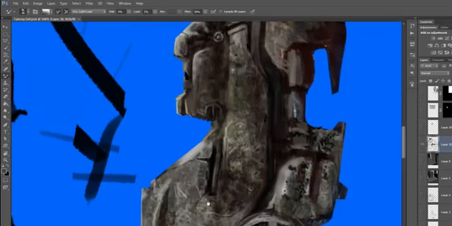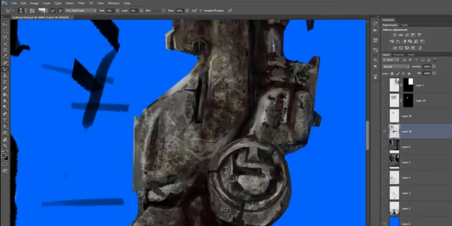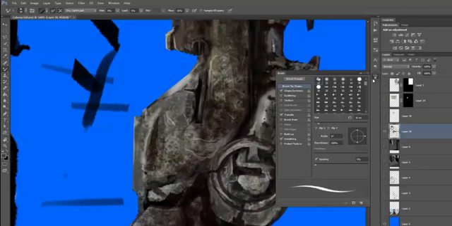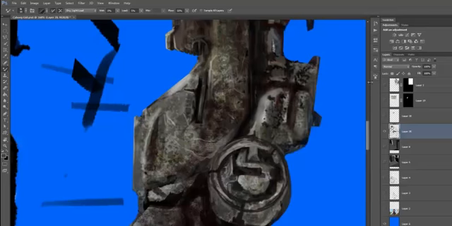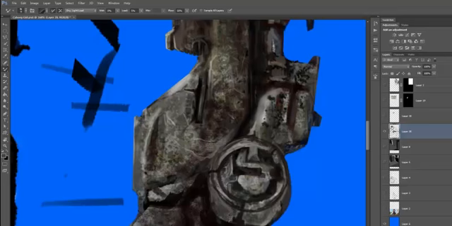So for example, let me find an area here. Maybe around here where this circle, there's a lot of strokes sort of leading out, and maybe I want to blend some of this. This is a great tool, and it works best with pressure sensitivity. So again, having your brush settings set to shape dynamics and transfer. And I'm just using a standard chalk brush, but by doing this, it just unifies the surface a little bit, and you can reduce the size of your brush and just blend off a little bit.